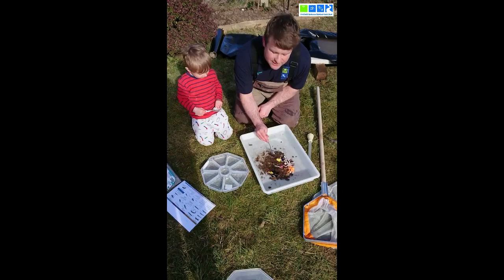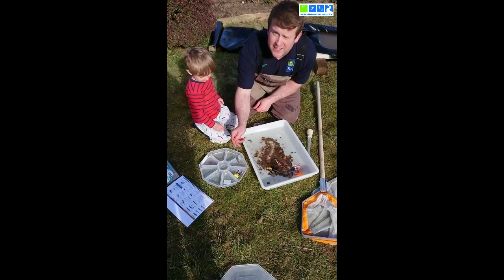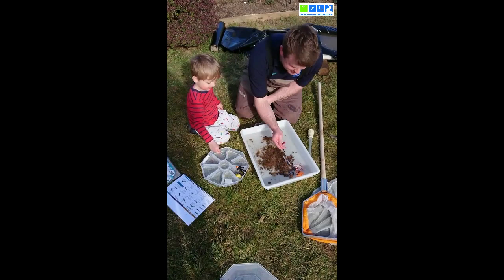So Rowan, do you want to help me out here? We'll use a spoon to get some of these beasties out. Oh, we've got one here, and we're just going to put them in a sorting tray. And we're going to try and group together the ones that look sort of similar. Oh yes, that's a good one. That can probably go in there with the other one.